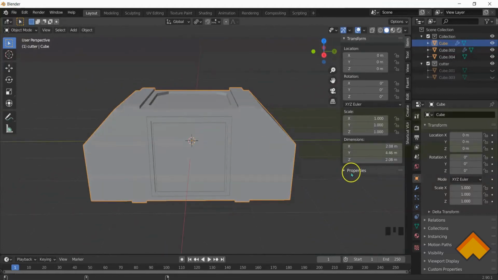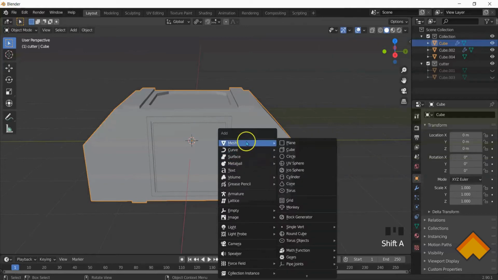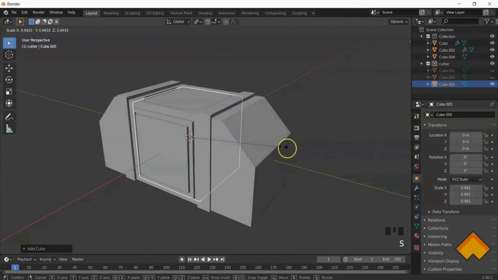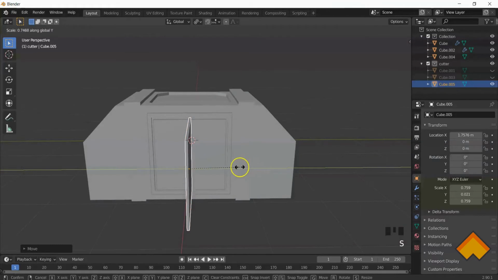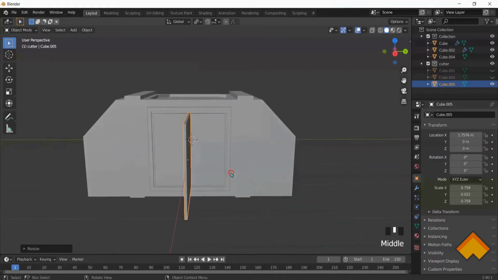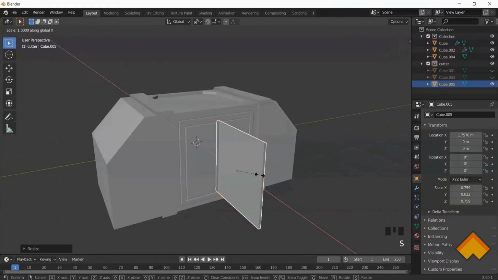We're going to bring in another cube to place some more cuts. And bring this out, scale it on the x-axis, y as well as the x.